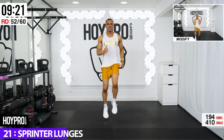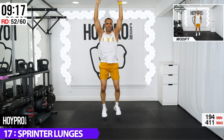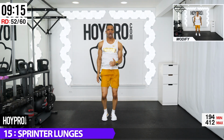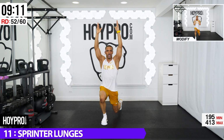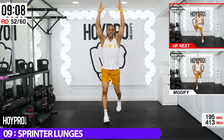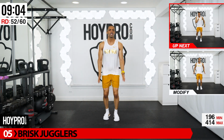Pick up those heavy legs. Right leg first. 1, 2, 3, 4, and up. Woo. Left. 1, 2, 3, 4, up. Last one. Right.